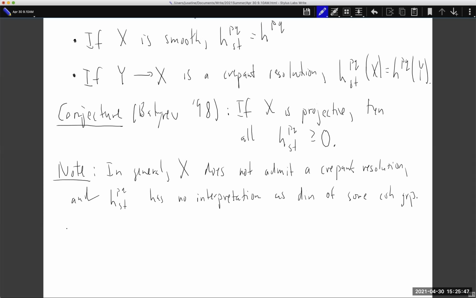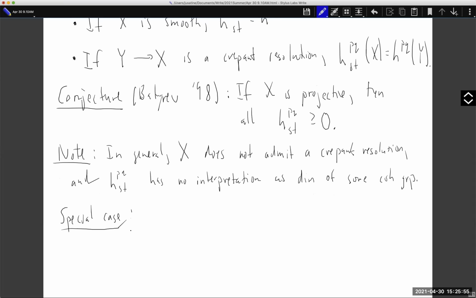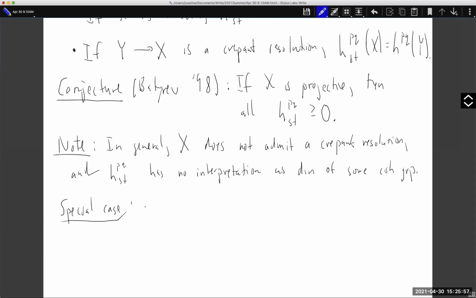So there's a special case that I want to talk about today that's the motivation for what Matt and I worked on, and are continuing to work on. There's a special case where this answer is known, and I think the answer is really beautiful. The special case is where the variety X has only quotient singularities. So locally, X is going to look like some smooth variety quotiented by some action of a finite group.